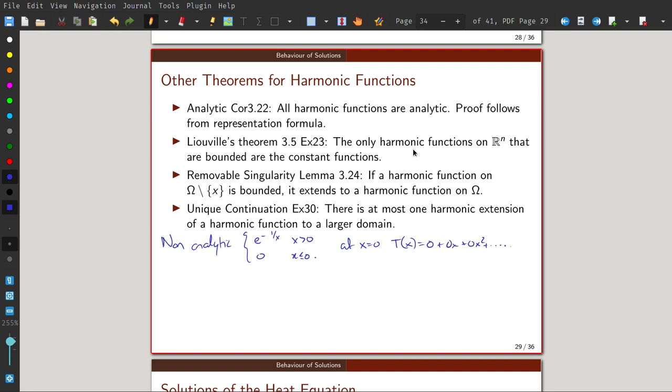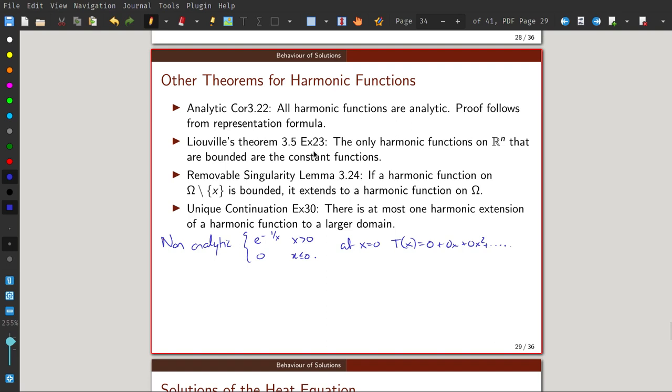So the only other way a function could be bounded then is if it just grew really, really slowly. So the proof in the lecture script of Liouville's theorem comes from looking at an estimate of how fast or slow harmonic functions can grow, and using that to rule out the possibility that harmonic functions can grow really slowly and remain bounded. Either they don't grow at all or they grow too fast to remain bounded. All right, so that's Liouville's theorem.